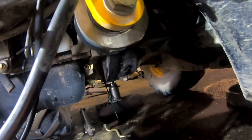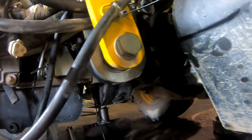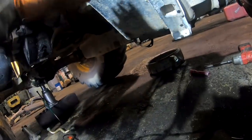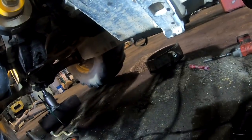You know, this will be way easier doing it this way. Now I wish I would have done that before. The last time I pulled just the transmission, I didn't even think about it. Just one of those things where you're in a hurry and it didn't even dawn on you. But that's the way to do it. Pull this hood and bonnet and all this stuff off of here, and then you can get right in here. And I'll probably take the transmission jack and put it kind of offset to the transmission and scoot it sideways just a little bit. We don't got to go back very far, and then let it down and then just drag it right out of here. So, I don't know. We'll see when we get there.